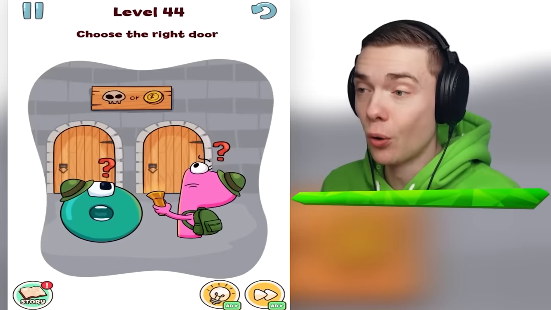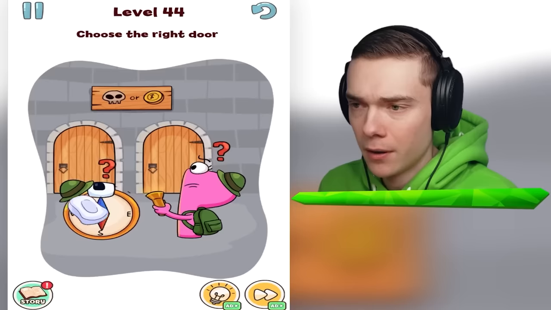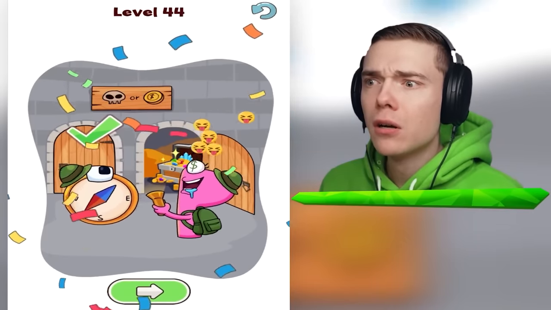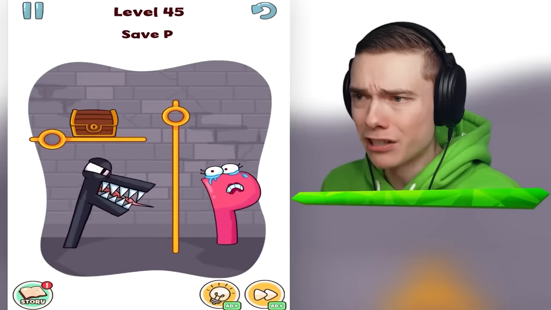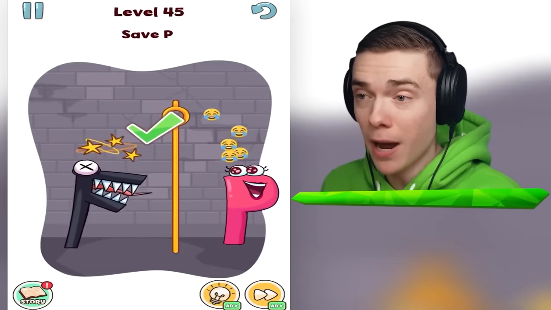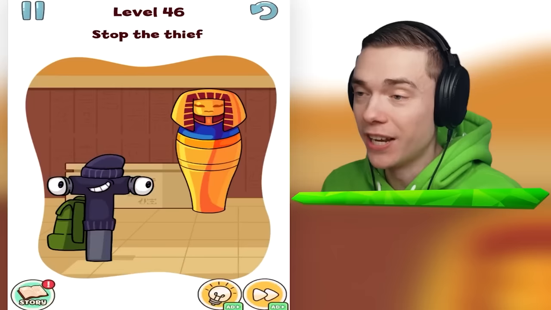Alright, skull or coin? Oh no, choose the right door. Alright, we're gonna delete O and turn him into a compass! He's got a magnet inside to find treasure! Level 45. Oh man, is this the last one? We gotta save P. Alright, let's get rid of this thing. Smack! That's right! F is having the worst day ever.